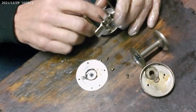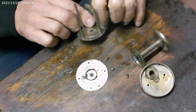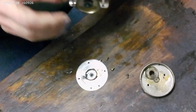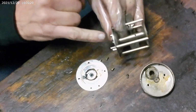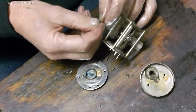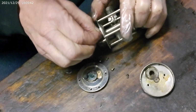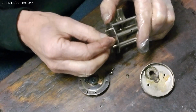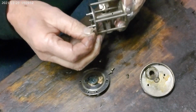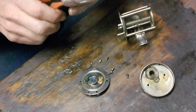All right, just a little bit of inside case cleanup here. Again, I'm going to try that Tarnex. That sounds like a good suggestion there. I know that there's others. I'm going to go ahead and put this in. And then there was a little wedge part here. It's hard to see, but that's where this piece came out of. I just want to find a flat spot to that. It's actually a flat piece of metal as opposed to a pin. I guess it's there to anchor the spool. The best way to do this is to hold that with pliers.